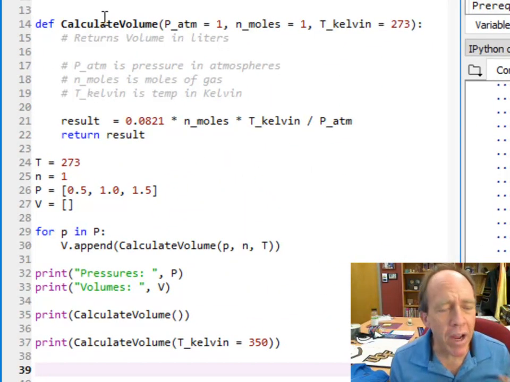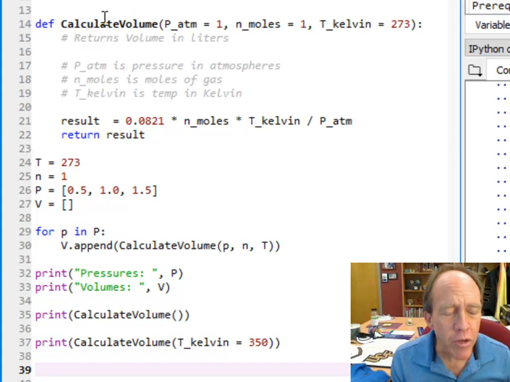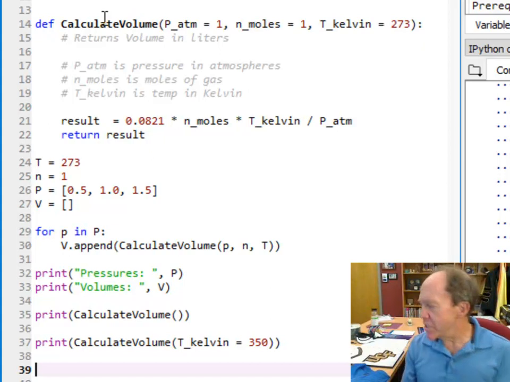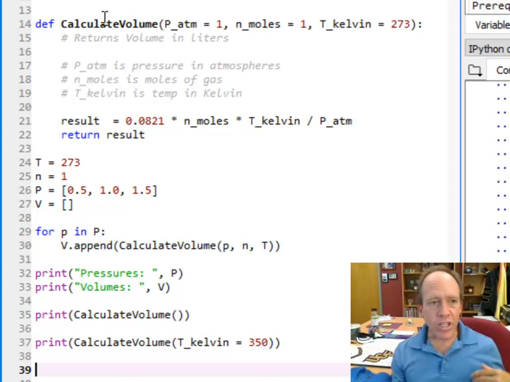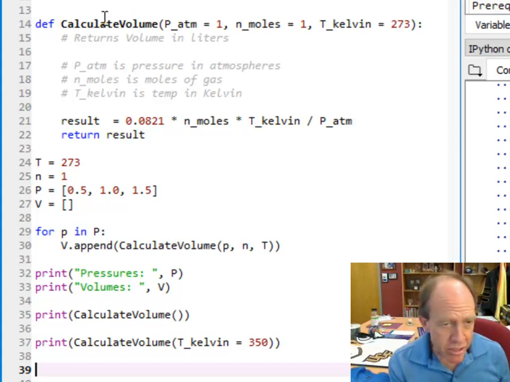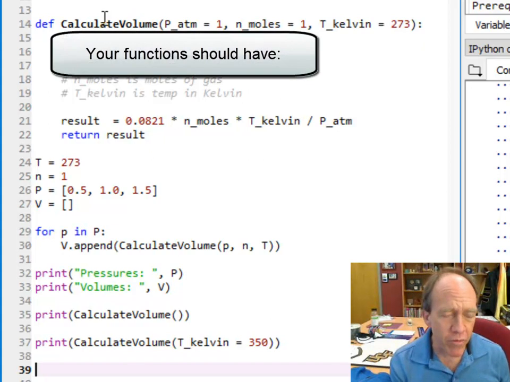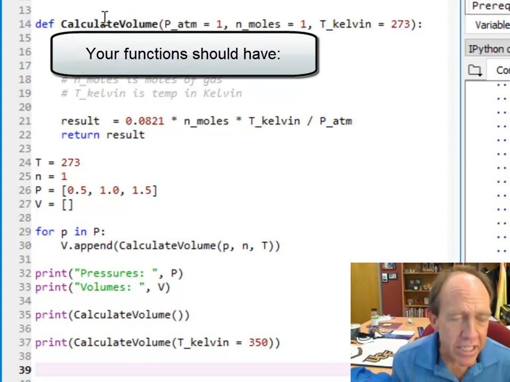Regardless of the fact that you may or may not give it default values, and you may or may not call by actually specifying the parameters, you still want to follow these basic rules about functions. That you have a good naming convention, which usually starts with a verb, tells you what the function's going to do, and gives you a lot of detail.